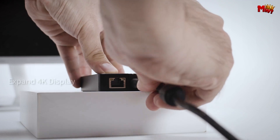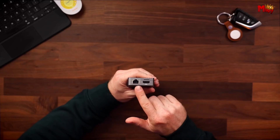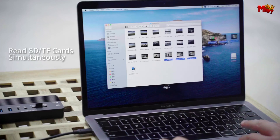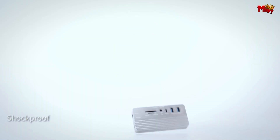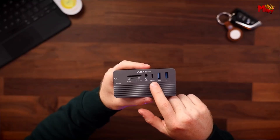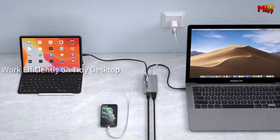Whether you're moving data between devices or backing up files, this hub handles it all with ease. Weighing less than 0.5 lbs, you can take this ultra-portable SSD enclosure anywhere. Whether you're using a Mac, iPad, desktop, or laptop, the CM73 works seamlessly with them all. For SSDs over 1TB, you'll need a little extra power to keep things stable. From creative professionals to gamers to everyday users, the CM73 is designed to meet the demands of any task. Pros: high-speed performance, multifunctional ports, good heat dissipation, compact and portable, wide compatibility. Cons: external power requirement, limited SSD sizes.